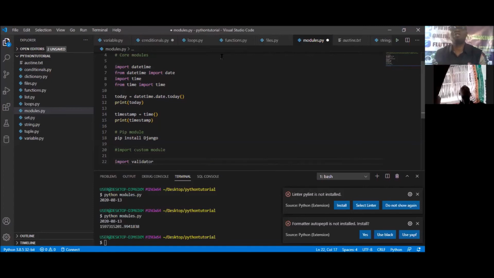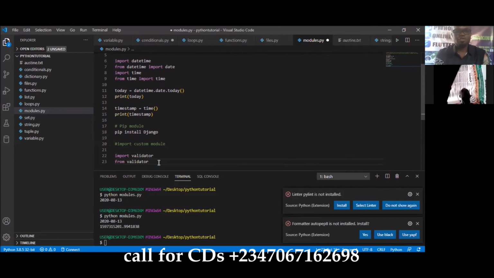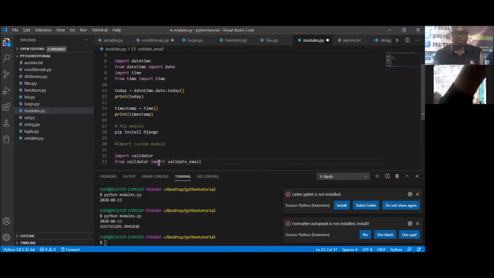That means you've created a validator function elsewhere, just the way you have your variable.py, conditional.py. We're going to be looking at this much later, but I want you to know how you can use them. So you can also say from validator, which is the name of the file that you created. We've not created it, but I'm assuming that you create it. So if you want to import a particular function that is inside that file, you say from validator, which is the name of the file, that means you already have validator.py. Then inside that validator.py, you have another function written using the def keyword. So you are now importing it, and the name of this function is validate_email. So you wrote a function that can validate email. So that's how you bring it in.